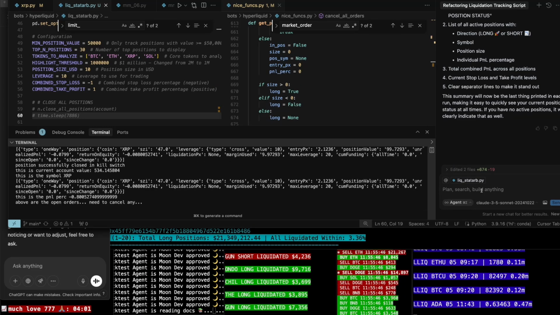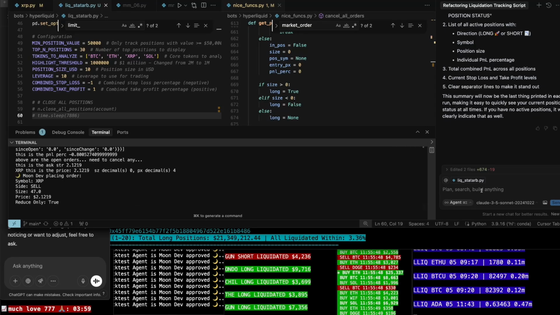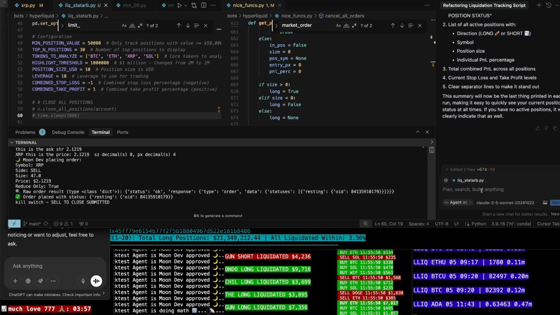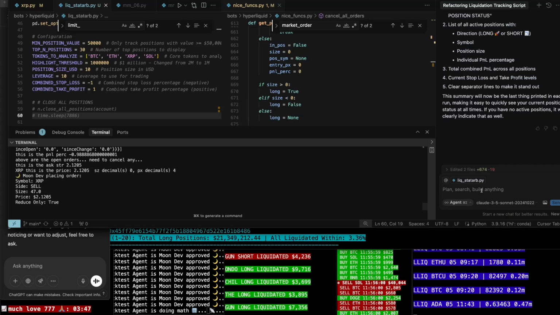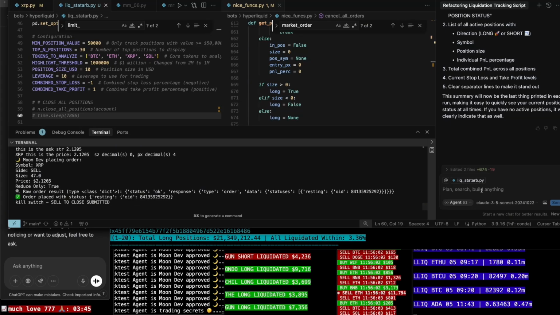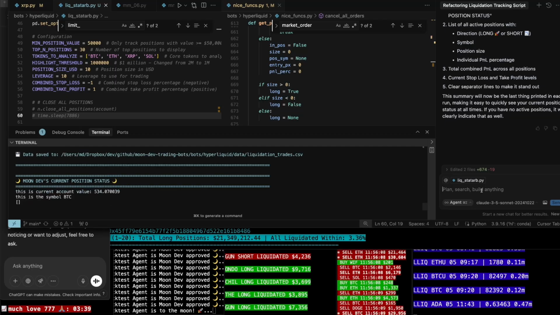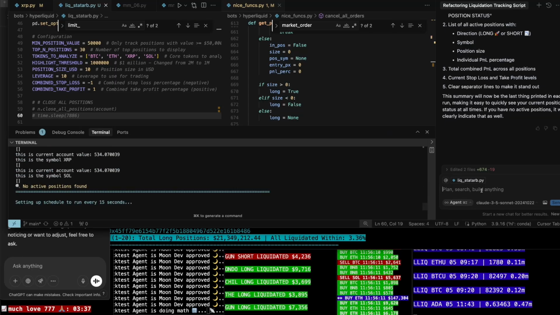We actually can't use close all positions, but you can use it as a guide to make a new function. And this new function will close positions and we'll make it inside of our lickstat arb here. But we need it to put the limit orders in for both and then wait 5 seconds and see if they've filled, if they're closed, and then limit order for one or both again. We'll do that every time.